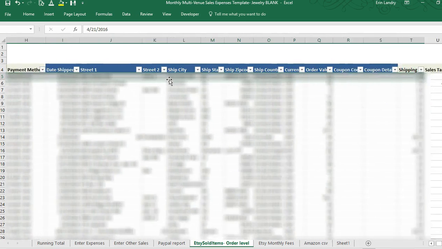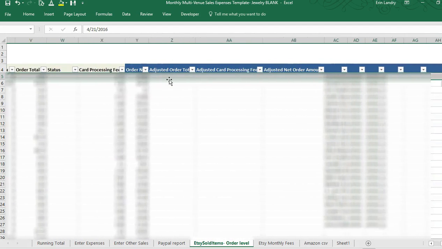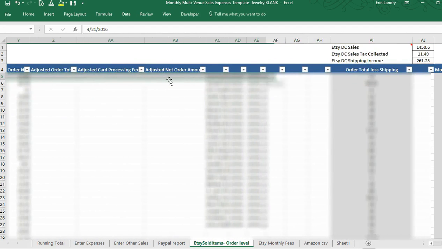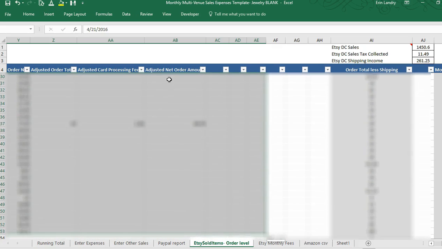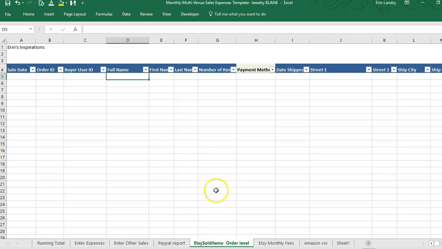And so I'm pressing the shift key and scrolling right till I get to the end of my data, but not to the gray columns. And then I'm going to press the Shift and Control keys and the down arrow, and that takes me to the bottom of my data, and then I just select the delete key, and that deleted everything.